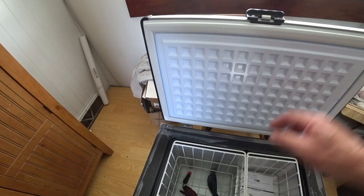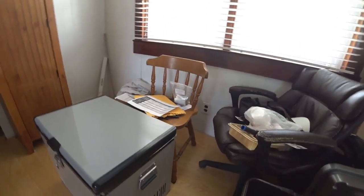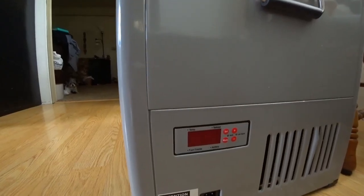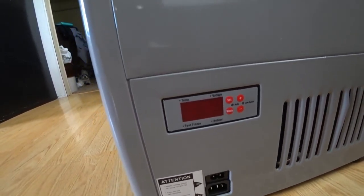Again, we'll go over this in more detail, but this is a winter refrigerator. I checked all the reviews, compared it to the Dometic, and this is a 45 quart. It's really nice. It's about 60 pounds. It runs on, of course, 12 volt, 24 volt, or AC. And it's an intelligent refrigerator freezer. You can either run it as a freezer or a refrigerator. And there's the display. It's just really cool. It's set up kind of nice.